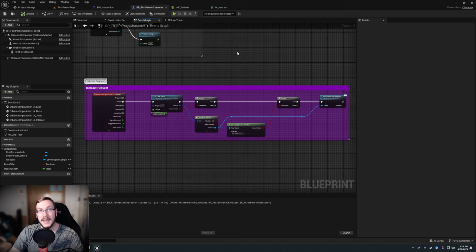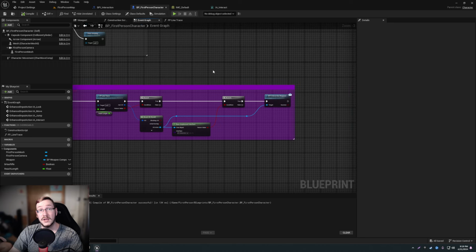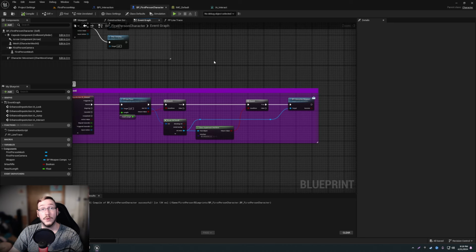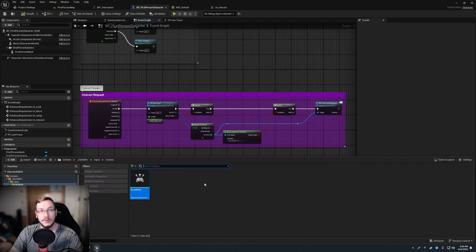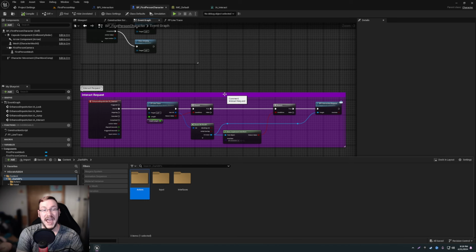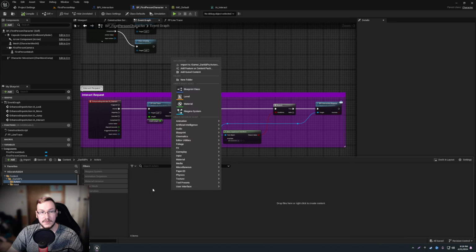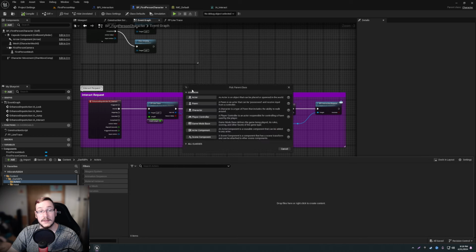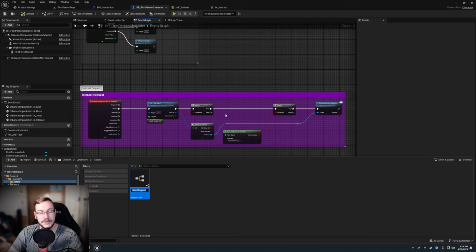Now let's quickly go make a blueprint that can accept that BPI interaction request, so you know how to implement the interface and also define whether or not it works or not. I'm going to go ahead and open up my content drawer with control space. I'm going to go back to dark BPs, and I'm going to create a new folder, and I'm going to call this actors. And then in actors, I'm going to go ahead and right click and create a blueprint class. It will of course be an actor, and I will do BP underscore interaction test. Control Shift S and open it up.